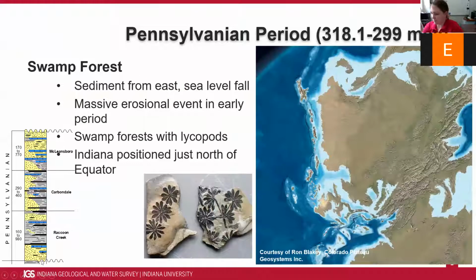Okay, so here's that same erosional time, which we represent with that wavy line. As we move into the Pennsylvanian period, we're getting more and more influxes of those rivers carrying sediment from the east. Sea level is dropping down, and so we start to transition from that ocean environment into more of a swampy forest. We're still very, very warm and tropical. We're located near the equator at this time period, but we're not covered entirely by ocean. You can see on the outline here, there's some oceans to the east, but then the western part of the state is exposed as dry land with that kind of swamp forest.